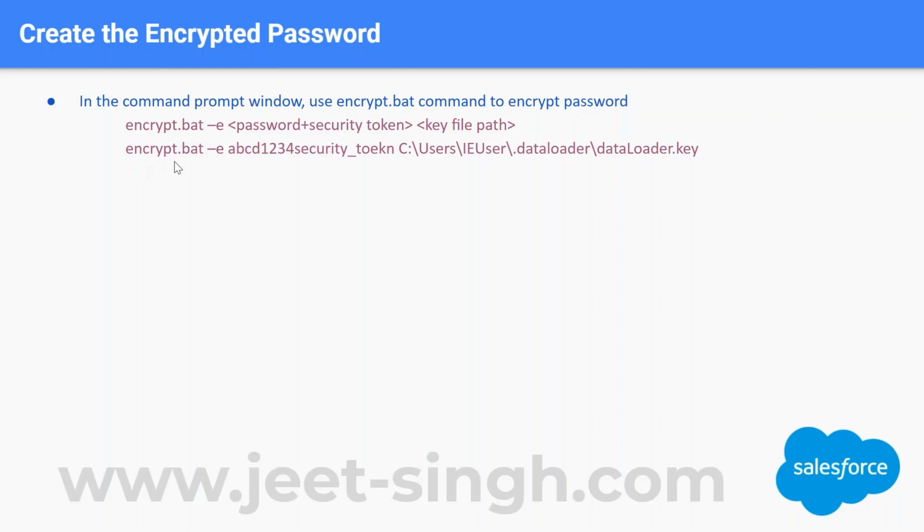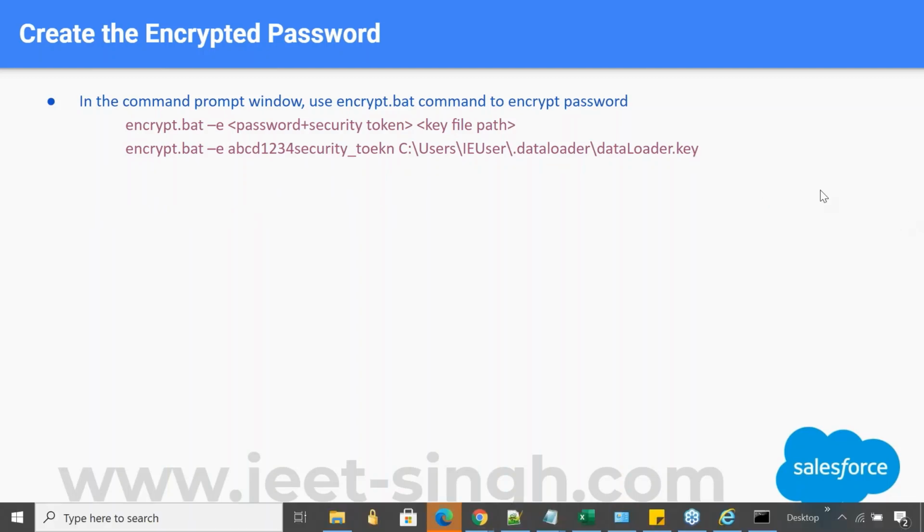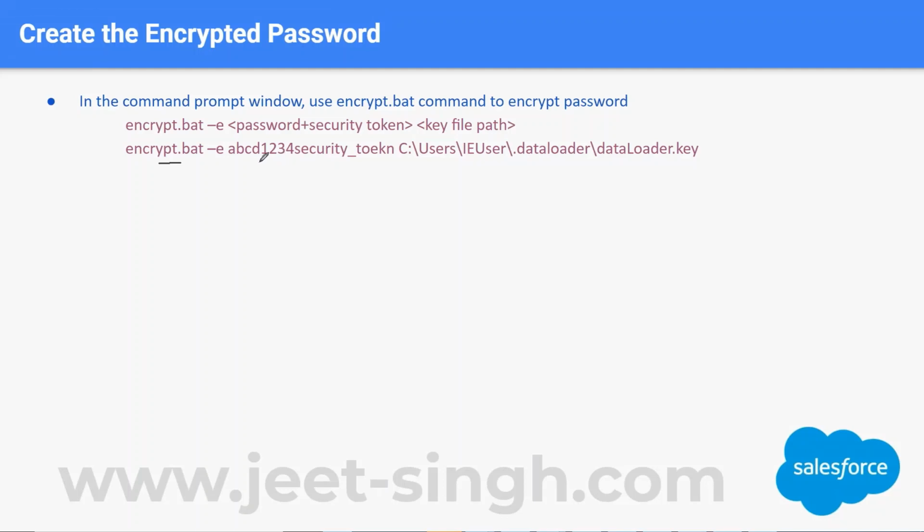So it should be like this: encrypt.bat -e, your password combined with the security token, then a space, and then the location of your key file. This encrypt.bat will encrypt this text using this encryption key. That is it.